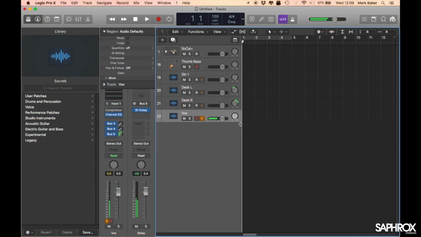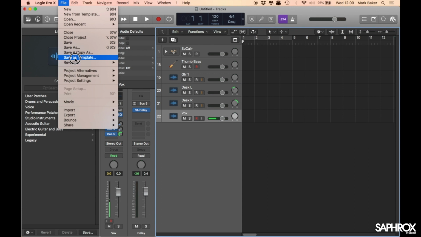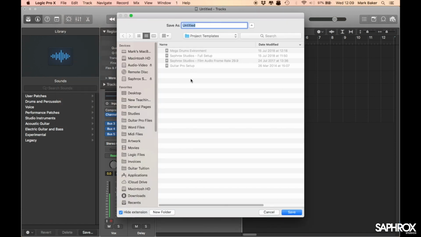So we now have a system, a setup, that we like the sound of, and basically now want that to become our main template. So what we do is we go over to File and we say Save as Template, and there's my usual thing.